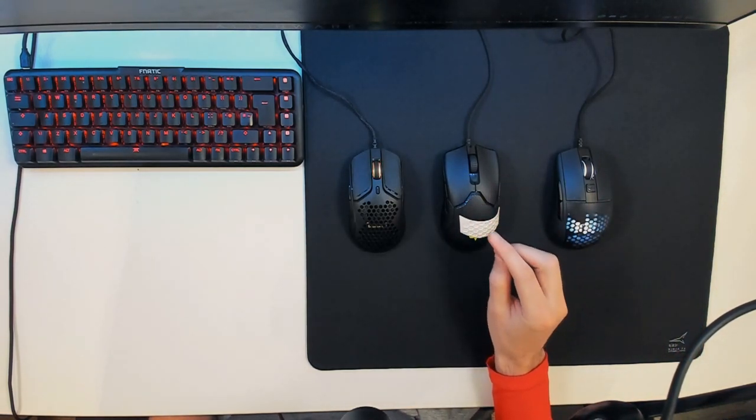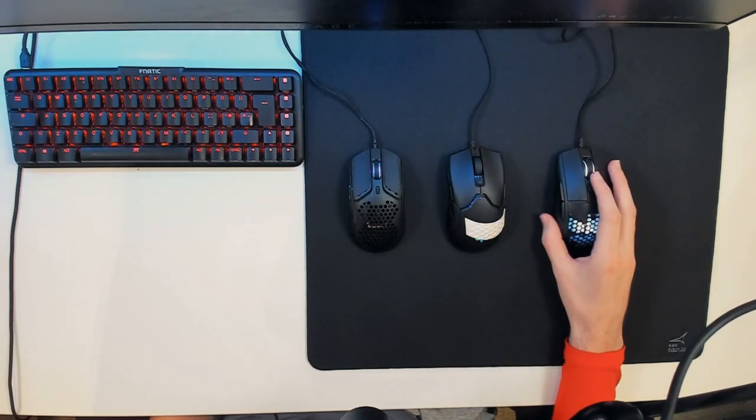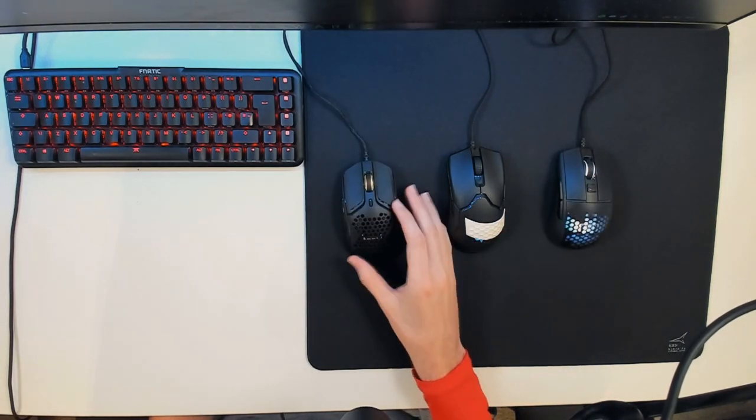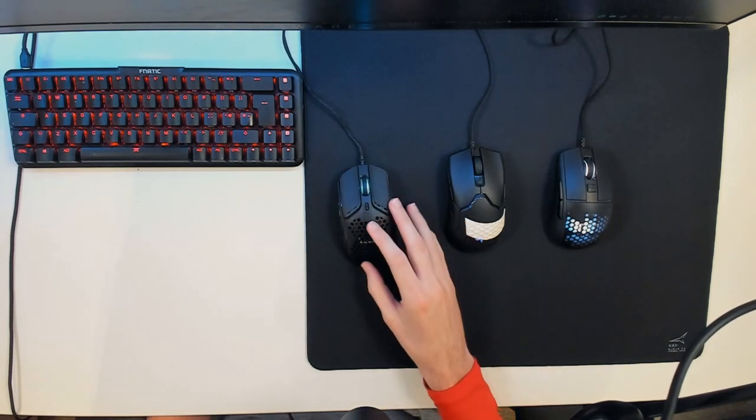I think the Viper definitely feels the best in hand, in my opinion, with the weight. I just feel very steady but also very snappy. And then the Roccat Burst Pro was probably my favorite mouse for Fortnite, whereas the HyperX just feels, because of the shape, it doesn't feel as good for most games for me. But I think for some it's going to be great for games like Fortnite and maybe Apex Legends.